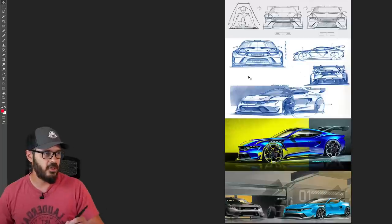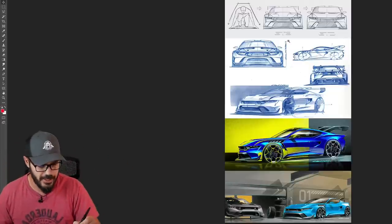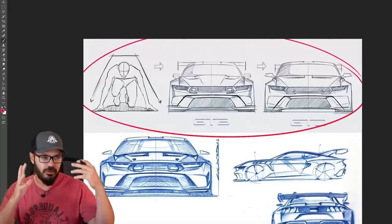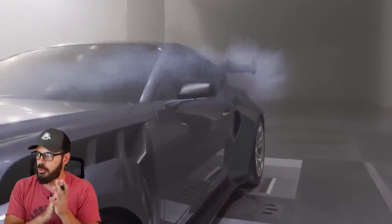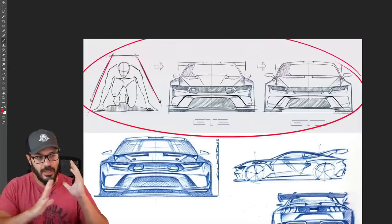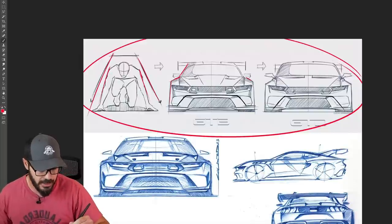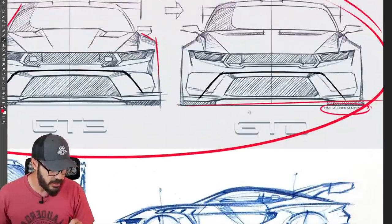This would be a dream project as a designer, and you can see in these sketches that they had a lot of fun and creativity when they created this design. These are very simplistic sketch styles, but they explain so much and show the idea behind why they did certain things. As designers, we take a lot of inspiration from nature — you can see a human being in a sprint stance, ready to take off in a 100-meter sprint, and that same stance becoming the inspiration for the stance of the Mustang itself.